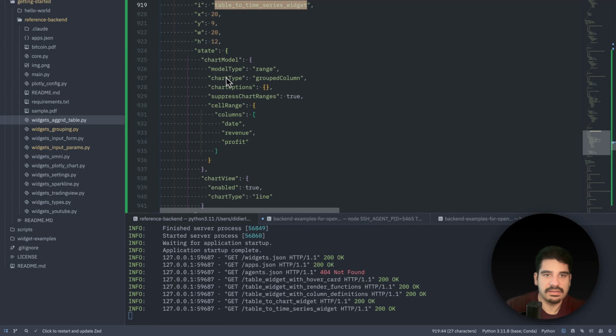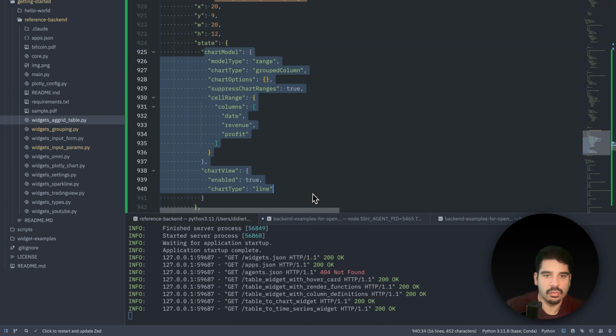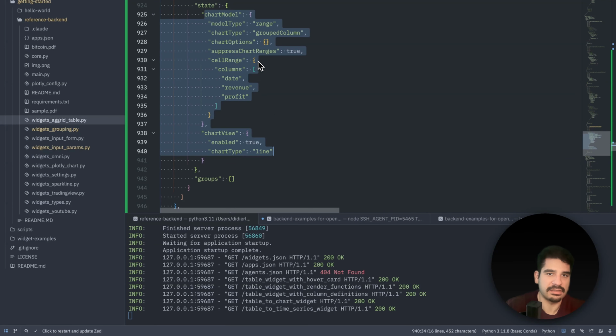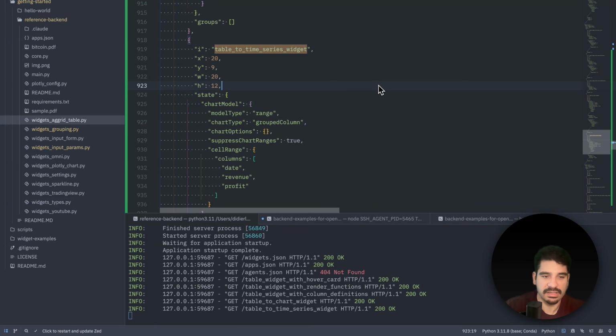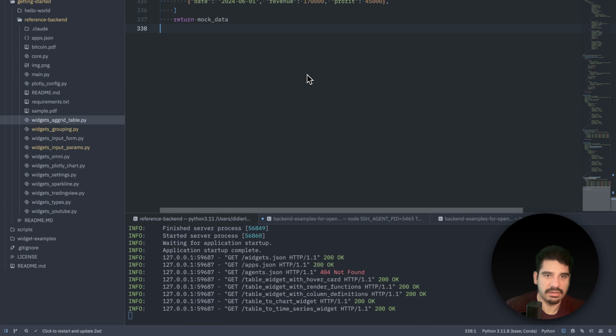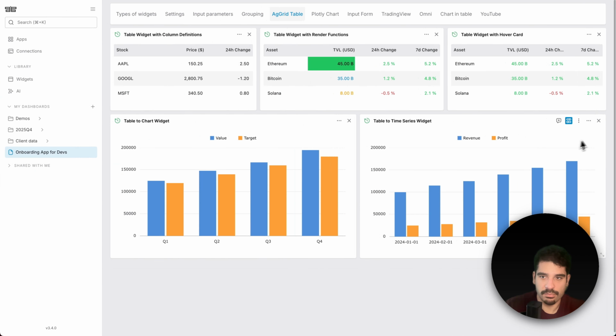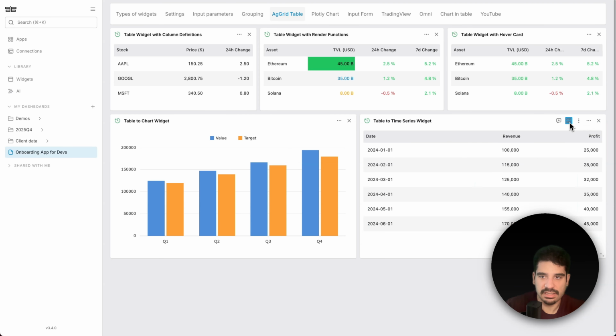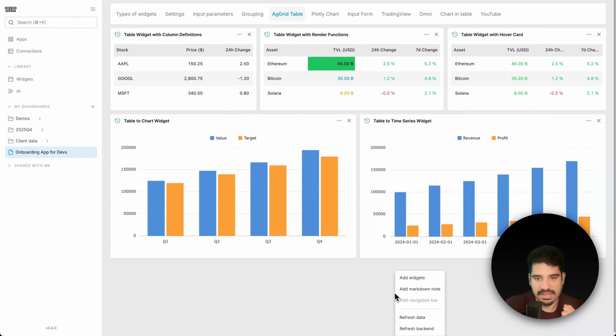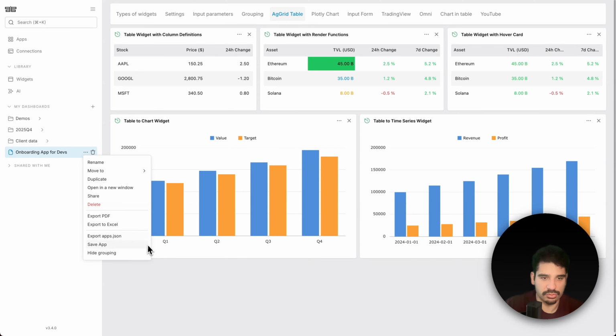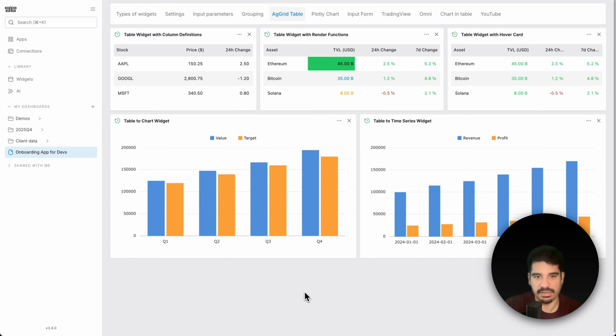So you can see that this is how I control how the data gets rendered, essentially. I don't really do it from a coding perspective, I do it in the UI. So maybe I have a widget that is just like this, but when I create my perfect version of an app that I want, I set the charting mode that I want, and then I save it with the export to apps.json. That just makes my life much easier to render the data in the way that I want.